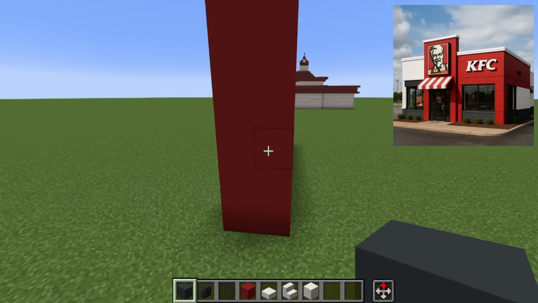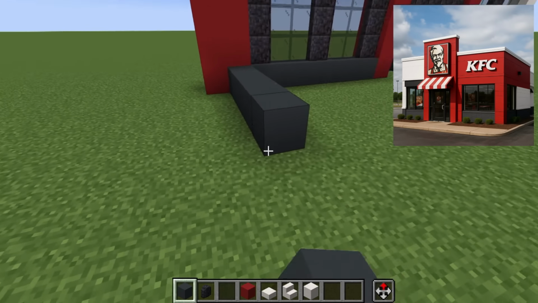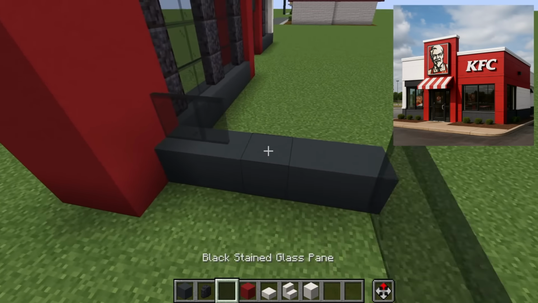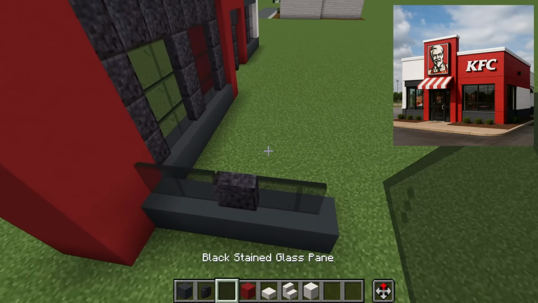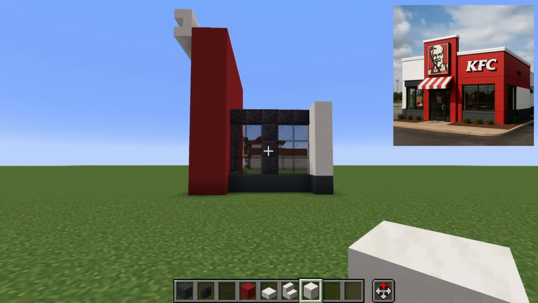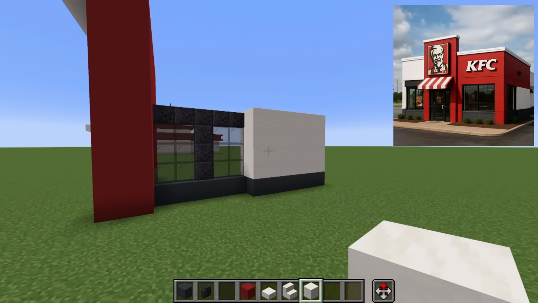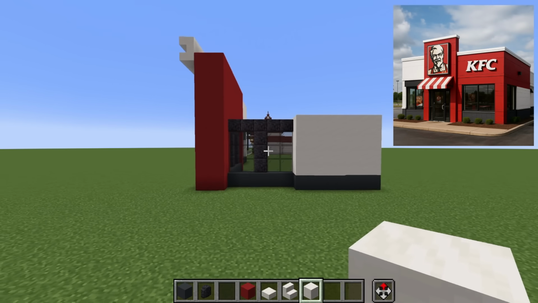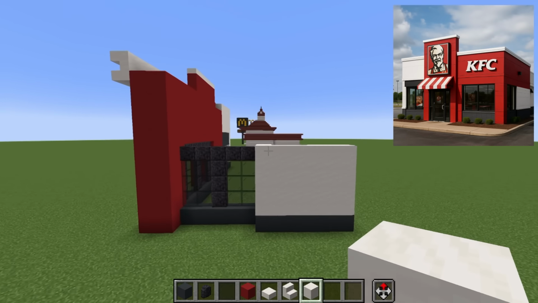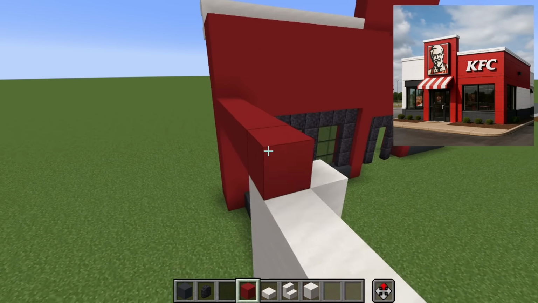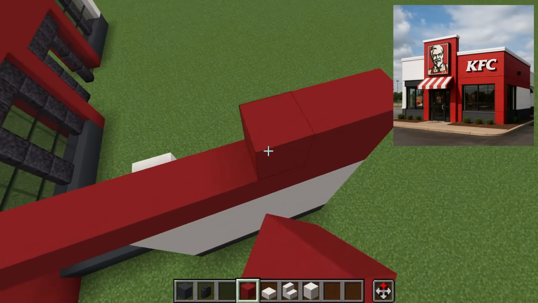Moving on, there is another window here, but it's rather small. It's just 2 glass, 1 wall, 2 glass. I think something like this looks about right. There's also a bit of white wall next to this that's ever so slightly bigger than the window, so I've just made it 1 block longer, and some red concrete across the top of this.